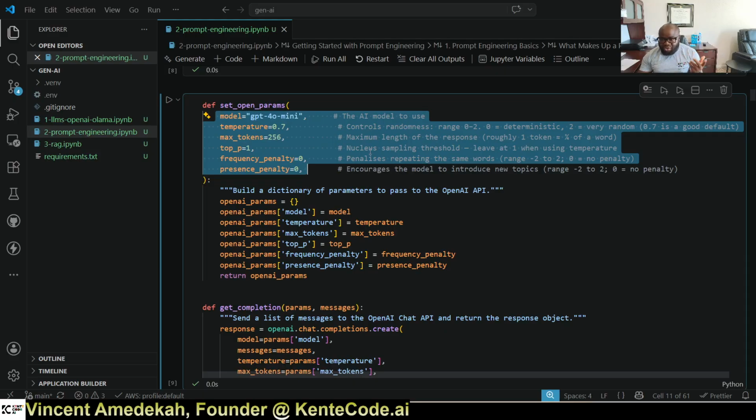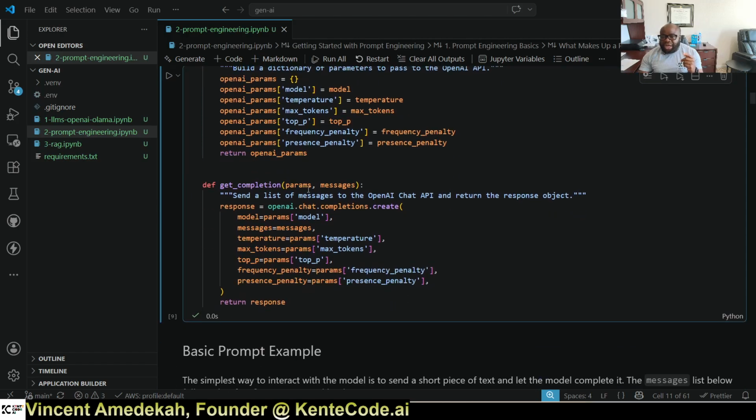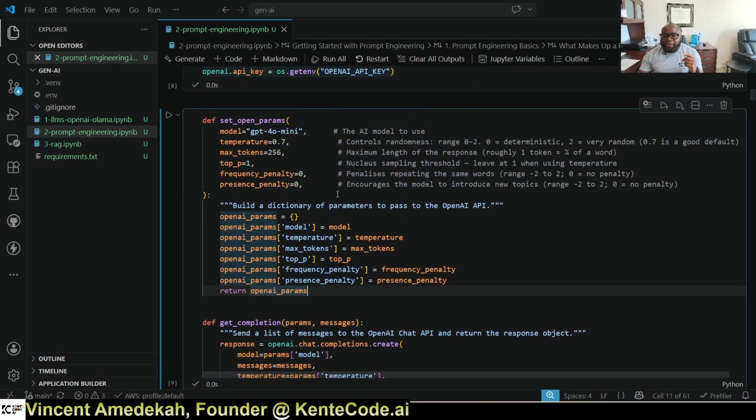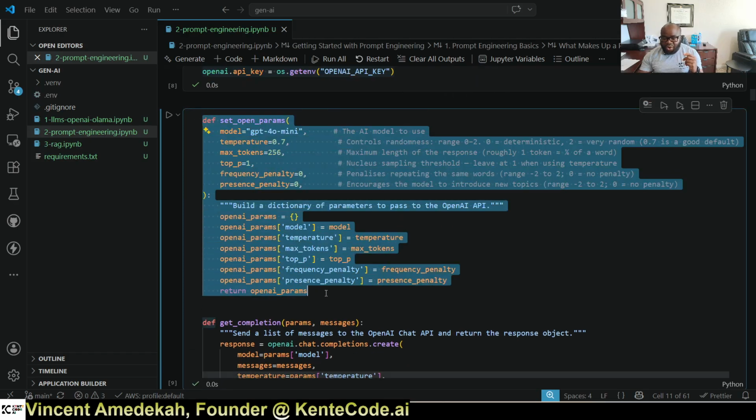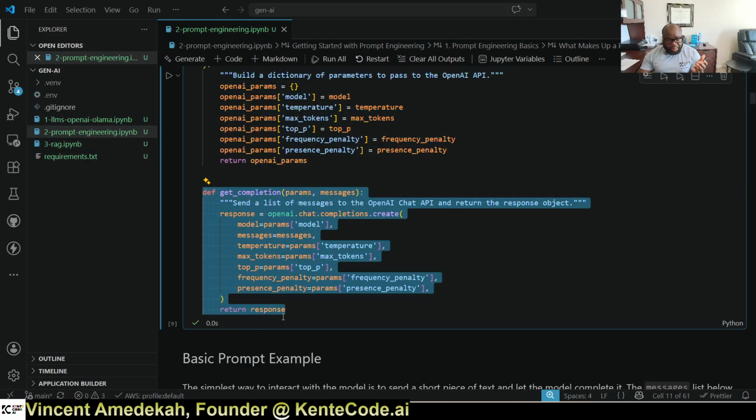So this one is just something you have to determine based on what kind of response you're looking for. This is something you have to practice with your tenancy, which value will be good for your max token. Okay, so that is one for just setting the parameters for the model I'm going to use at OpenAI when I start. Then I define one function to actually get the chat completion.